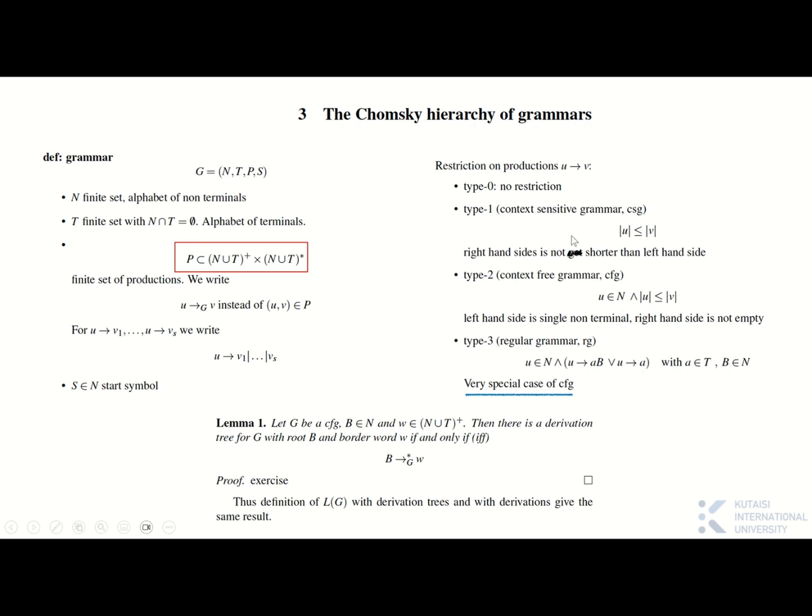I've just written it out this way. It's true for type 1 and also for type 2: if I have a context-free grammar, the left-hand side is just a single letter and the right-hand side is longer than a single letter, so it cannot be empty. So basically you can never derive an empty string. The same is true for regular grammars. What is a regular grammar? Its left-hand side is a single letter and its right-hand side is a single letter followed by a letter, AB, or a single letter A. It does not include epsilon. So you can never derive something that is empty.